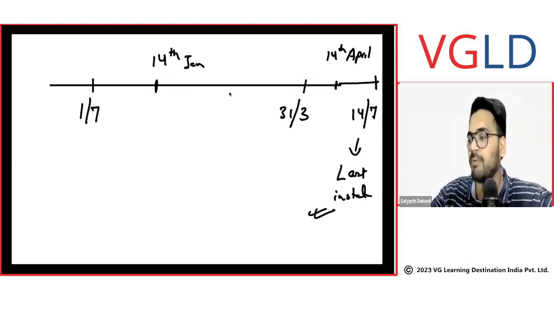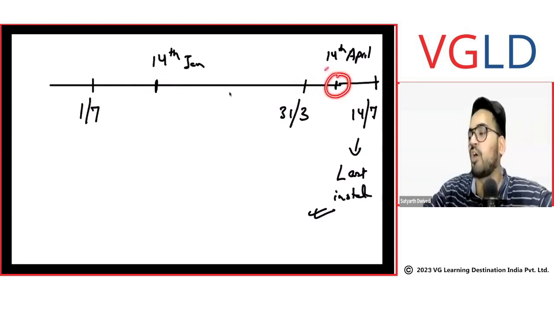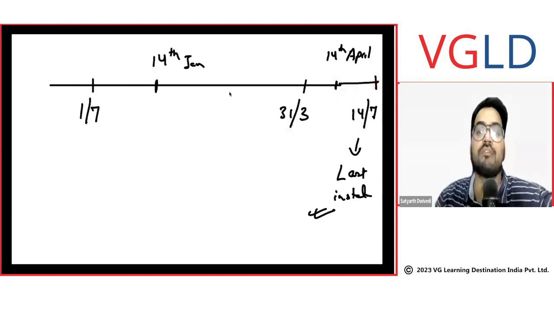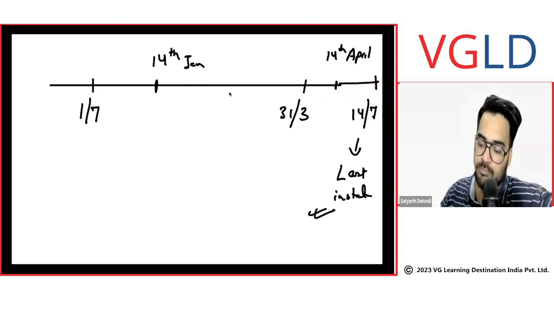Jan to Feb, Feb to March, March to April. So the second installment is April. Then automatically this would fall on this date, but we will take it from 4 months. So the last installment is 4 months. Okay. The last installment is 4 months from the end of the year accounting period, right? Last is from the 4th month from the end of the accounting period.